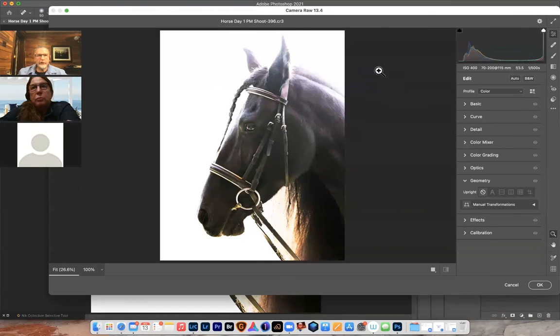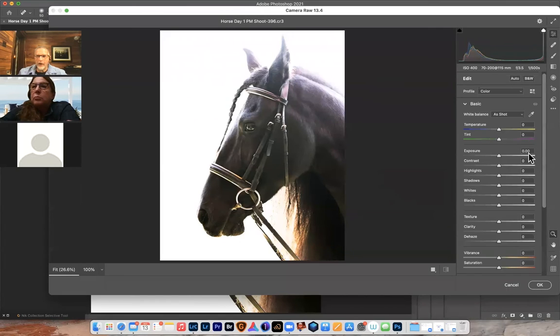Camera Raw is the same as Lightroom, right? So now I can go back over here and say, look, maybe I want to open the shadows up a little bit more, but I'd like to make the blacks a little more intense. In the meantime, let's take the highlights and cut them down just a little bit. And then at the same time, let's add just a touch more clarity.